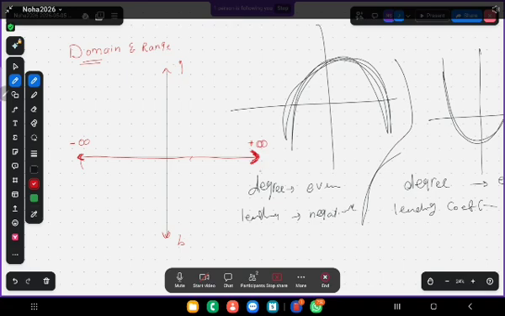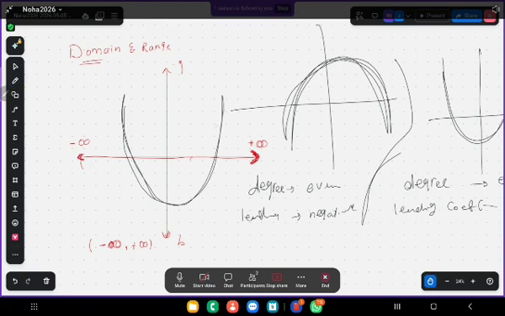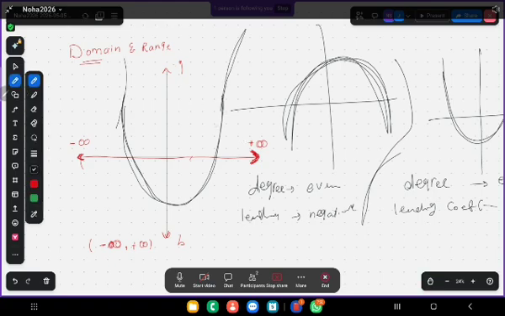Here, about the domain, for all polynomials, it's going to be negative infinity to positive infinity. Why? Because it's very, very open. If we want to draw some kind of polynomial graph like that, it means that whenever I put in an x or domain value, it will give me another range value. So I can extend it like that and I can extend it like that. It will never end. Do you know what I mean?